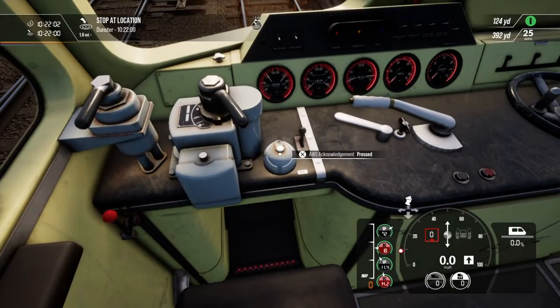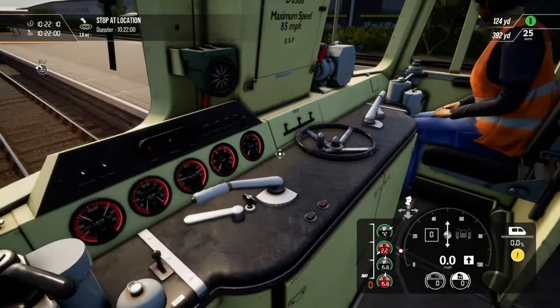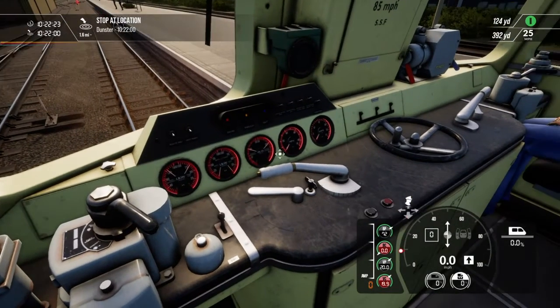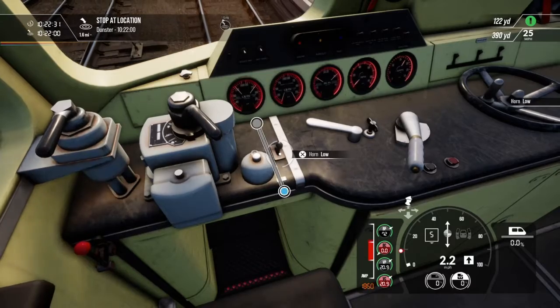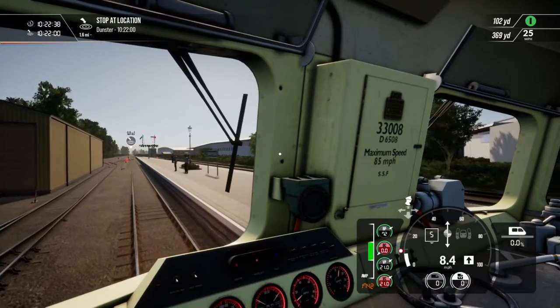What else is here? You got an AWS acknowledge. I'll show you what it does. If you ever hear that, press that and you're good. That's really it. So now you can apply throttle with this giant thing here. Also, you got a horn here. And you're rolling. So that concludes the Class 33. Now let's move on to Class 52.